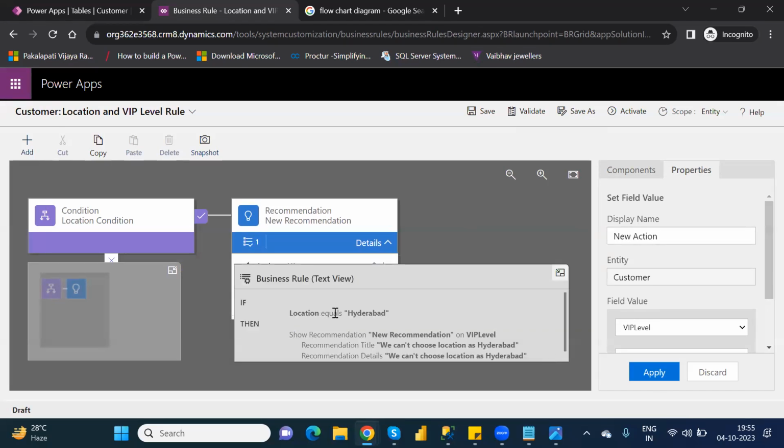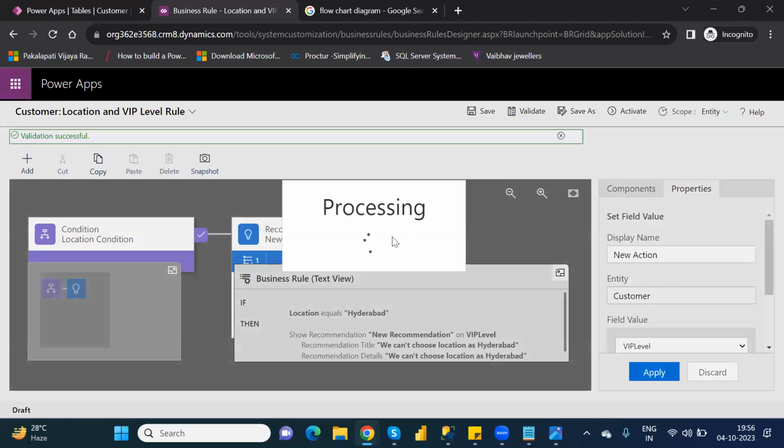See here, when location is equal to Hyderabad. So here you cannot choose the location as Hyderabad for the recommendation title. The recommendation is set on VIP level. On the VIP level column, it will be set. Understand? Let's see. Okay, now you have to activate this one.